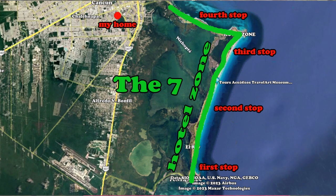How and where to go in Cancun on the 7, the hotel zone. It's like a number 7. I'll show you on the map. I think I'll put it up again and show you what the 7 looks like. Some people call it the 7. It's the hotel zone along the bottom, the bottom 7 and the top 7. So we'll take you there again. And thanks for coming along and having a great tour today of Cancun in Mexico. Beautiful sunny day today.